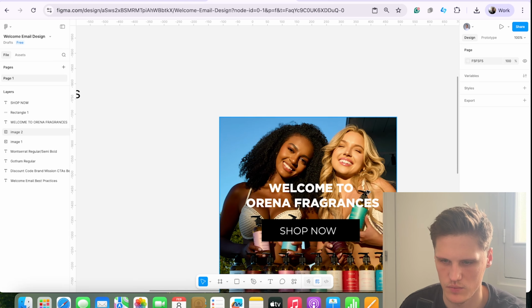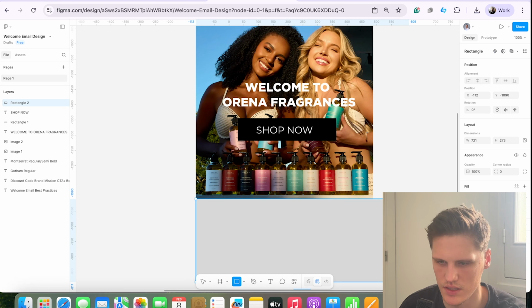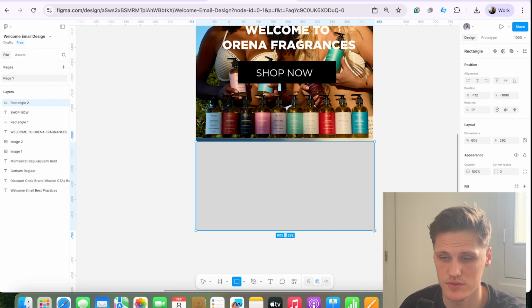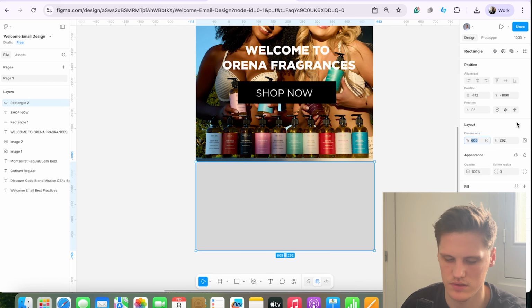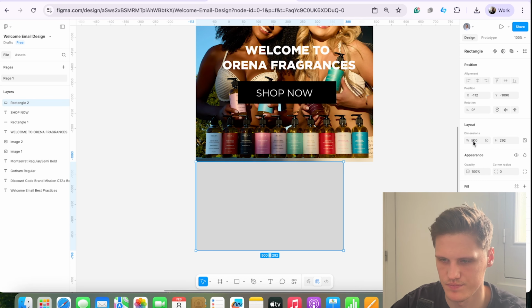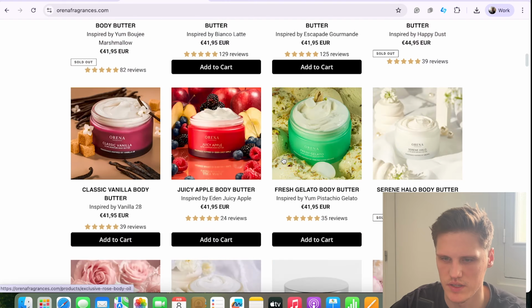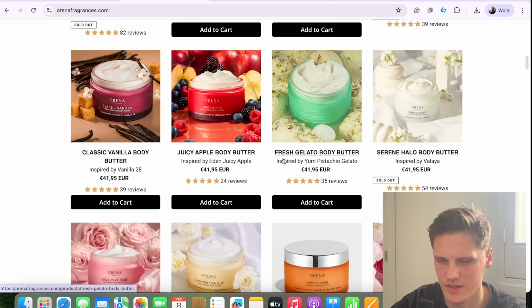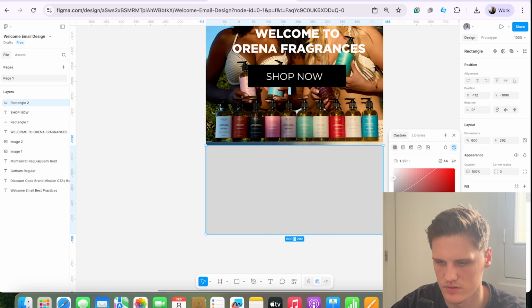And then we're going to design a bridge section here where we're going to showcase the discount code, as I mentioned. So I think it can be gray here. Again, with 600. We're going to try and match some of the colors here as well. I think they don't use gray on the website, but I think we can use gray here.